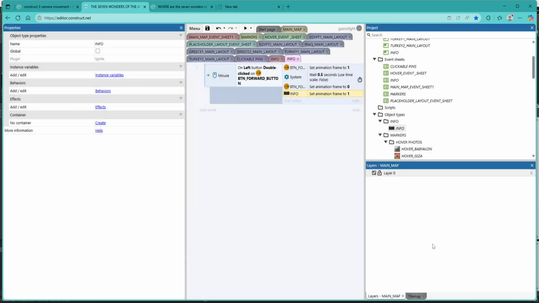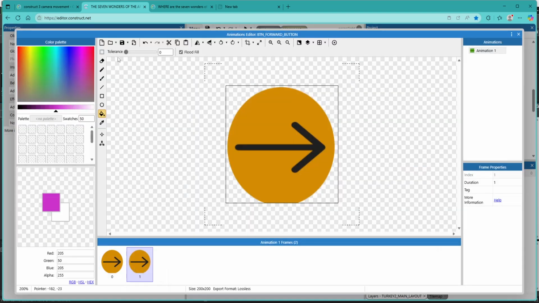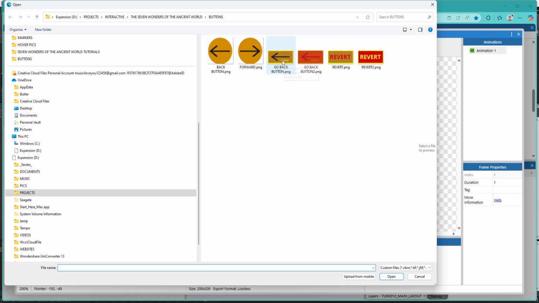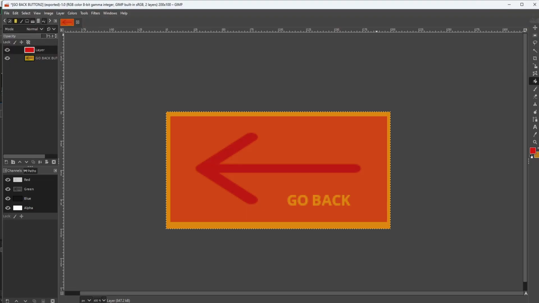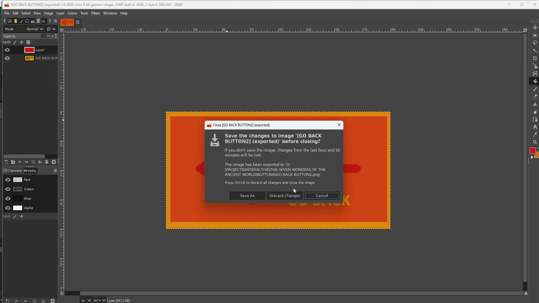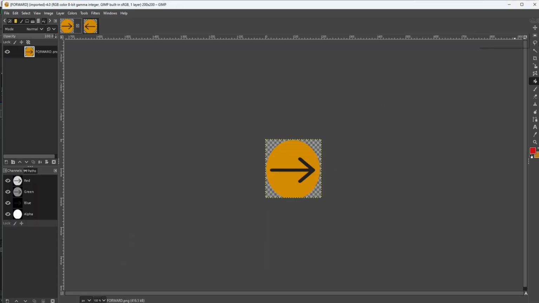In fact, I forgot to add the other images. Oh, I haven't got the image. I haven't actually shown you how to do the image yet to make a red highlight. I won't go through the whole process, but I'll just quickly do this.